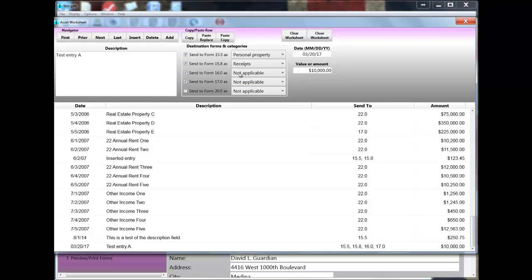You'll notice that the accounting Form 15.8 has two checkboxes, and that's because the front of the form is for receipts, whereas the back side is for assets that might typically be carried forward from one accounting period to the next. Note that when you check a box, you must also select a category or class for the asset so that OGF 6 knows what's an automobile and what's real estate, for example.